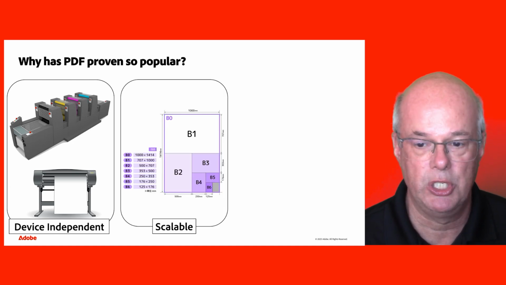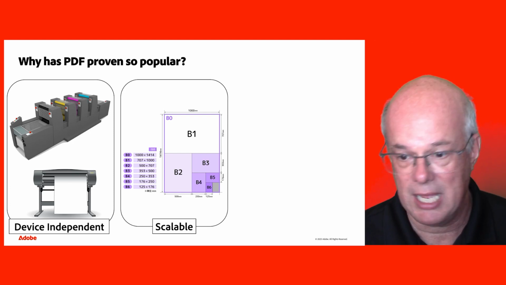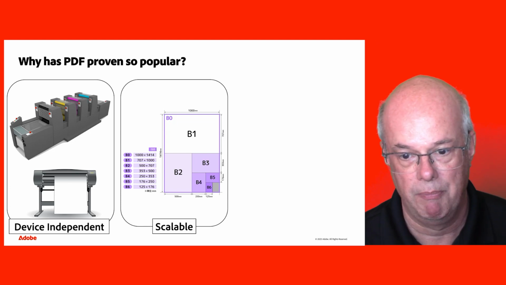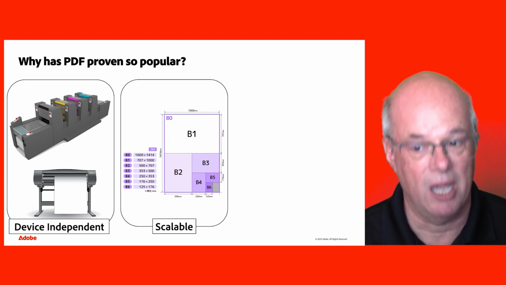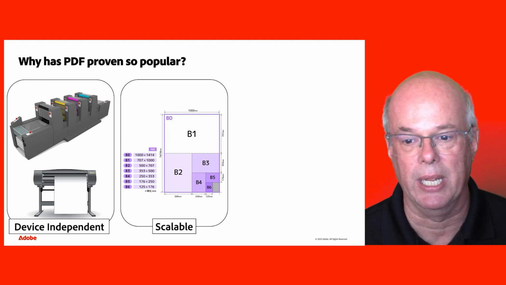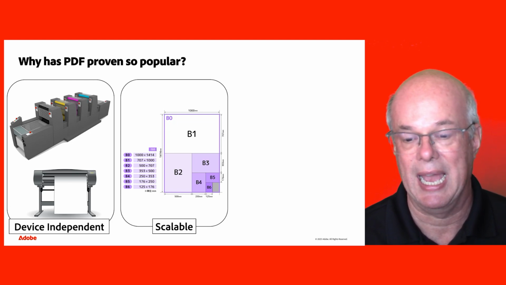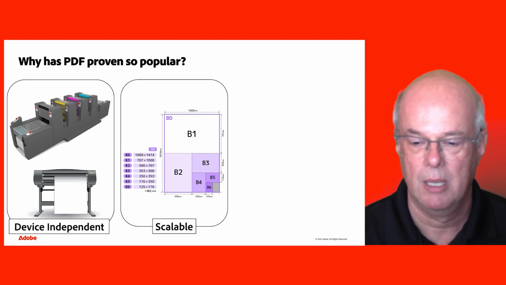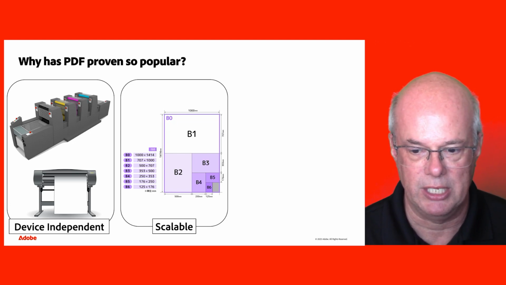And because we're preserving all this information, it means that the output can be scalable. Yes, I might be able to reproduce this imagery on a postage stamp, but I might also be able to print it on a poster, something that would go on a bus shelter. Heck, I can even wrap the bus, I could wrap a building. By keeping all this information within the PDF file, we can reproduce it at any size because there's no data loss. We've not optimized for a particular type of product. We keep that intent within the PDF file, we can reproduce it at any size.